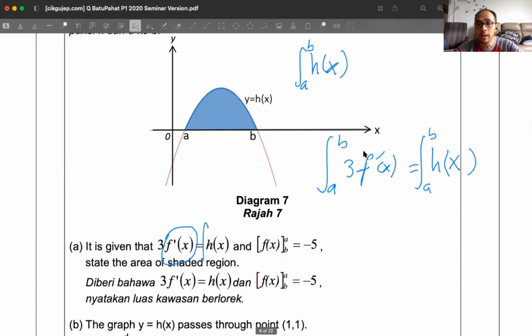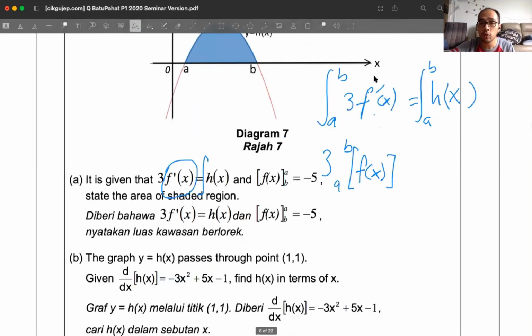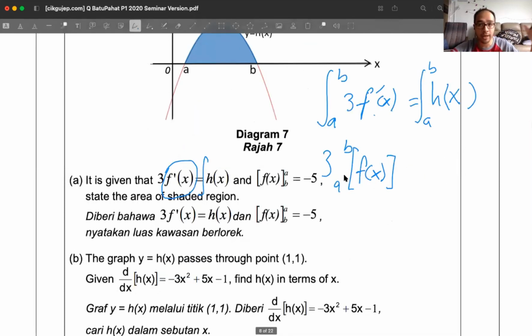So if I integrate the differentiation, what will I get originally? I will get the original one, no? fx, from a to b. Correct or not? Correct. Of course it's correct. Of course the number 3 is still in front here. So this question is asking you to do the same thing that a lot of other questions have done. They will give you the differentiated version, and then they will ask you to just switch it back by integrating it.